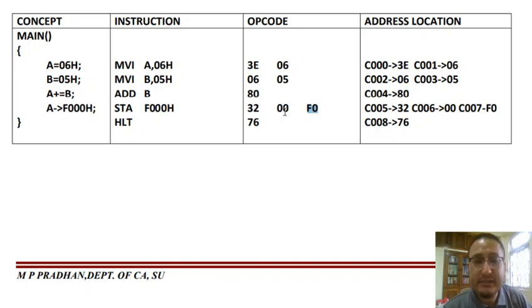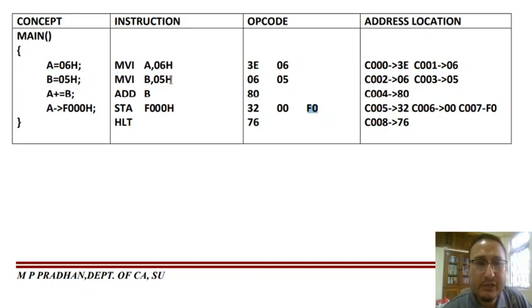Okay, so that is the reason why it's written as 00 and F0, because the higher byte has to go to the higher address space and the lower byte has to go to the lower address space. This is true in case of all formats of data. So this is one important thing you need to remember.